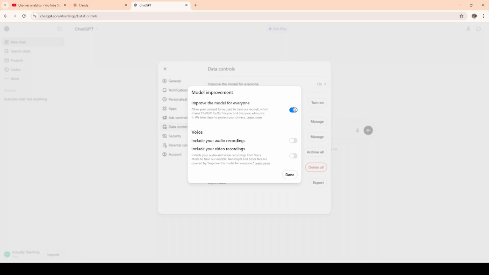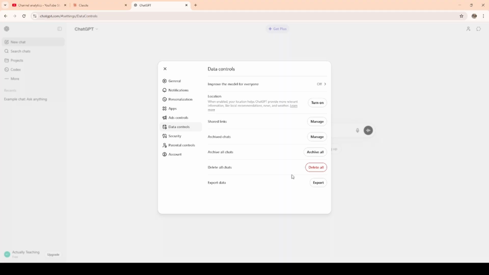This toggle, like I said, it's on, means OpenAI can use your conversations to train future versions of GPT. So turn it off. Easy done. Just like that, your conversations are now opted out of training data. And this is important. It doesn't delete anything that's already been sent. It just stops future conversations from being used. So think of it like finally putting a lid on the bin. The stuff that was already in there is still in there, but nothing new is going to go in.